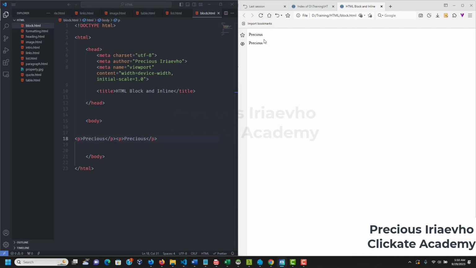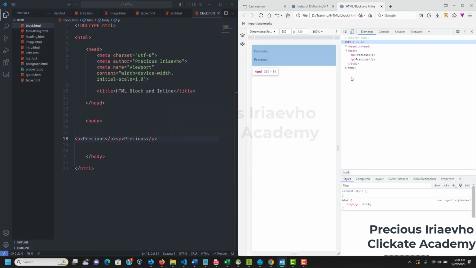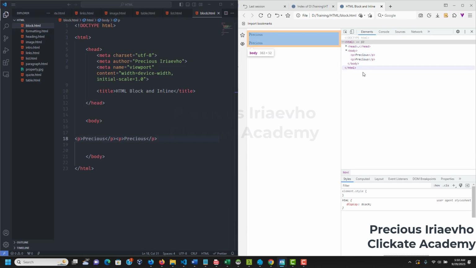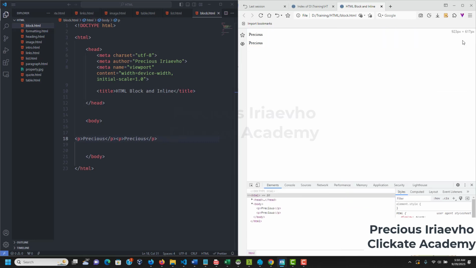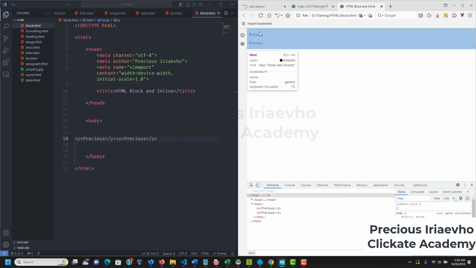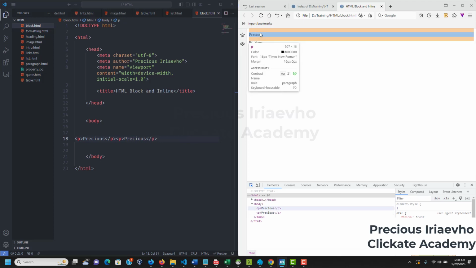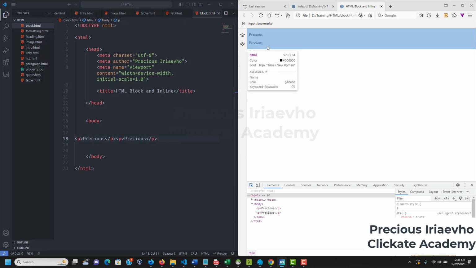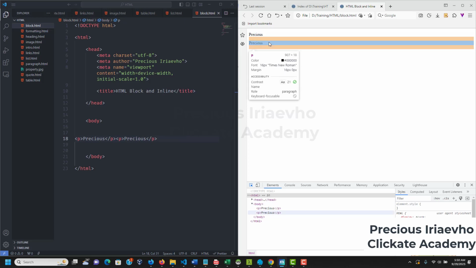This is what makes it a block level element. If I click on inspect, let me move this to the bottom. How do I dock it to the bottom? Yeah, so it's at the bottom. If I click on the first Precious, you can see it takes the full length of the page. The second one takes the full length of the page. That's how you know block level elements.